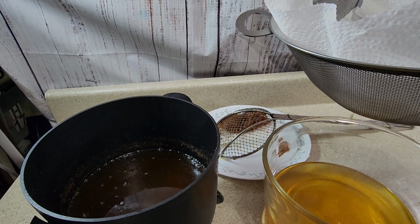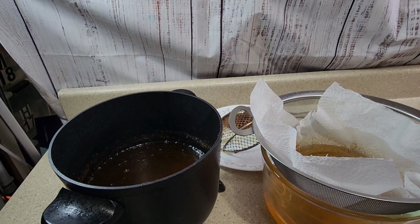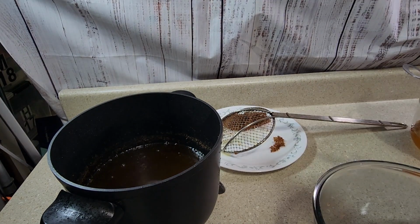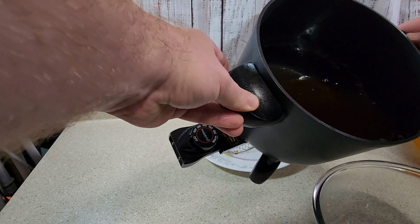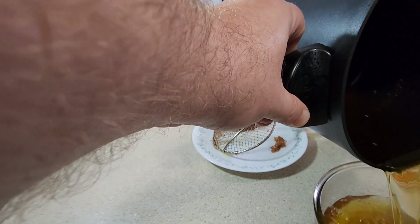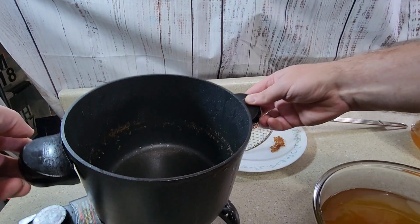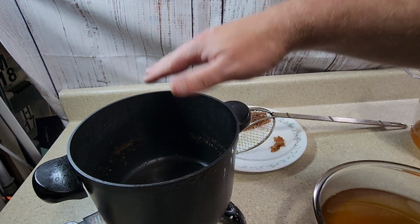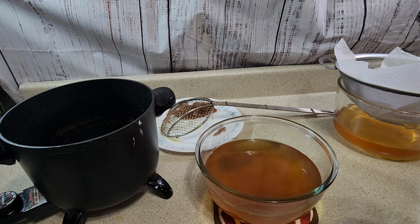And it looks really, really good. I know it's only partially on camera here, but it is nice and clean. And we'll take a little bit better look at it in a minute. And I'm going to pour the oil that I used the cornstarch in back into this bowl. Okay, just pouring it, there is still some debris in the fryer. So I'm going to let this settle down for just a couple minutes, and by then my other oil should be done filtering, and we'll take a look at both of them side by side.